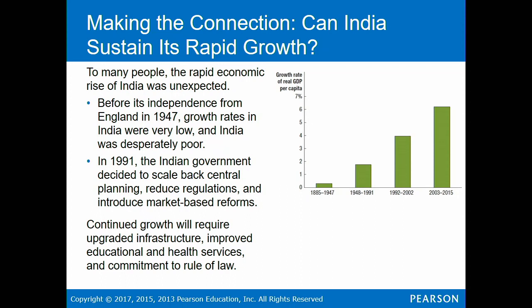Most countries don't adhere to a full commitment to the rule of law. There's always some willingness countries have to, I don't want to say expropriate property, but they don't have perfect protection of private property. I'll say that. A pretty common thing in the world. So India is no different.